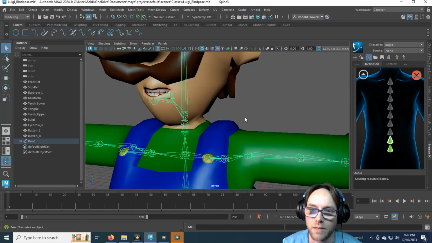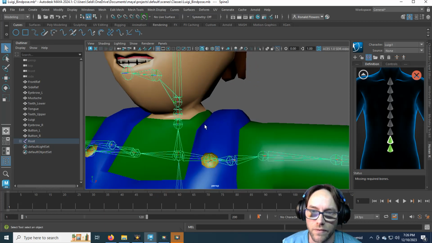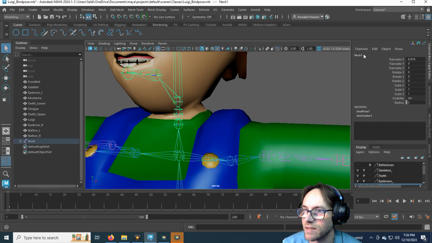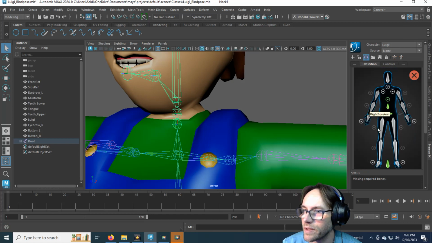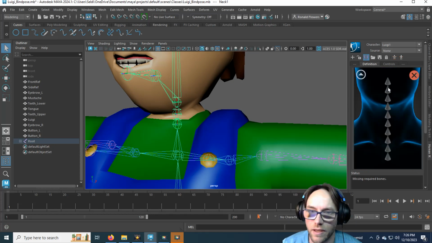And then we have these neck bones here. So I've got this one, this is my neck. And if I check my channel box, I can see that I have neck 1 and neck 2, and then I have head. Okay, so I'm going to go back to my human IK, and then I'll go to the neck, and I happen to have 2 neck bones, so I'm going to grab this one and assign it, so that's neck 1.